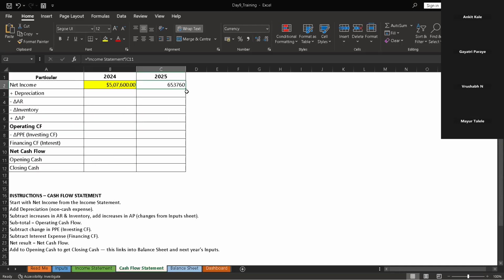Sir, why is this value not in dollars? You can format it, not an issue. You can format it as currency. Just click on that value and go to currency and do that. No, sir, there is no issue, but when we select the value for 2024, it comes up as it is with dollar signs. And the same applies to 2025. But in that case, it is not showing dollars.